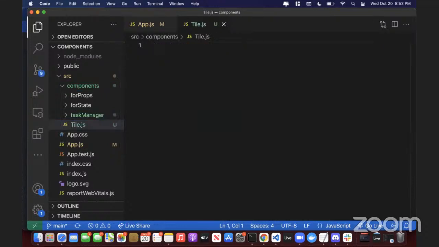For this component, let's just create a class-based component because we're probably going to end up using state.